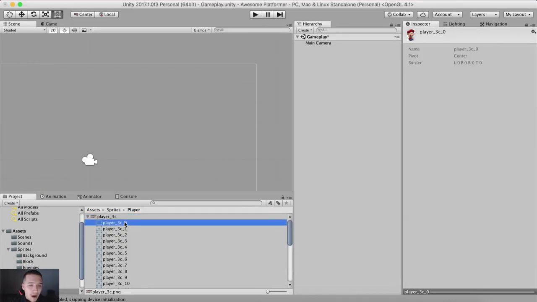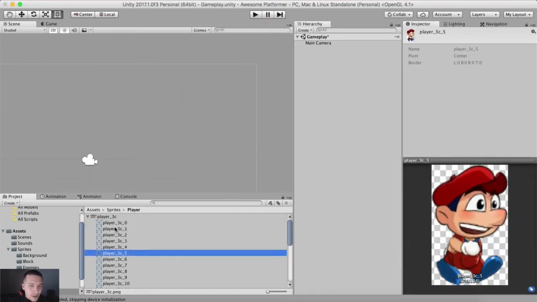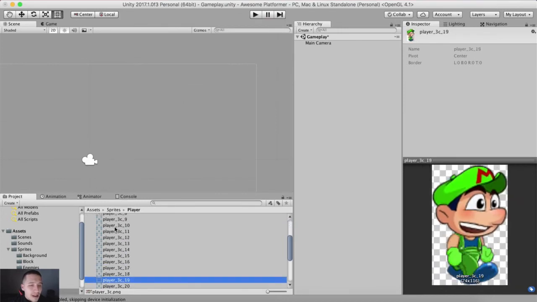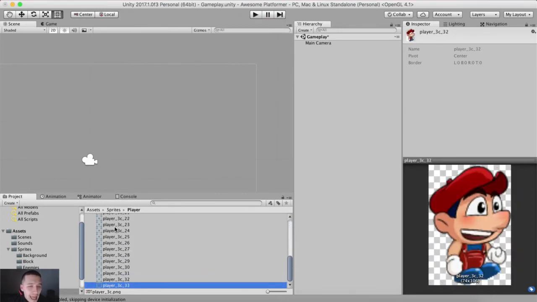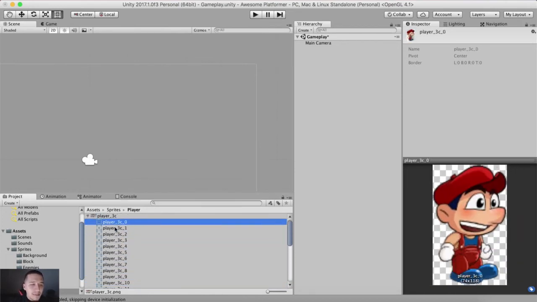And look at this now. So now we have multiple pieces. You see here at the preview at the bottom right corner. So you see we have multiple pieces and we can use all of these pieces and we can animate them. And how can we now animate these pieces?